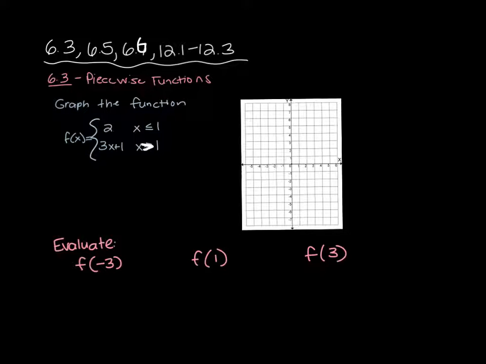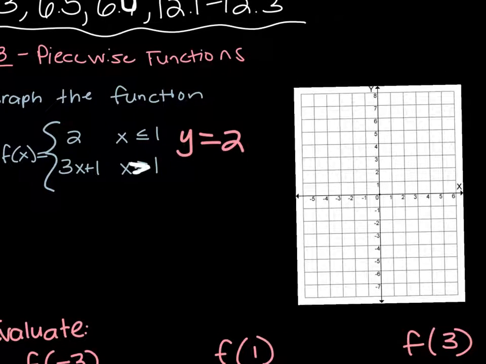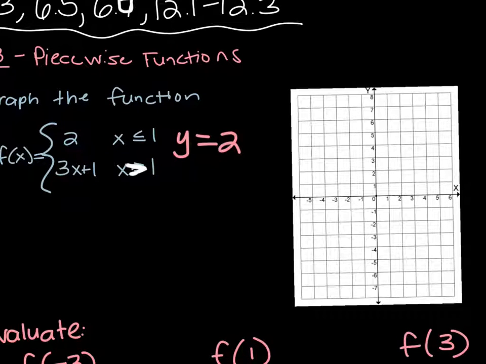So the first thing we're going to do is graph this. If I said that y equals 2 for those first values, what kind of graph is y equals 2? It's a line, and specifically a horizontal line, right? The values of y never change. We're saying this is true for the values that are less than or equal to positive 1. Remember, a solid dot is the "or equals." An open dot is a "not or equals." So if it says less than or greater than, it gets an open dot. If it says less than or equal to, or greater than or equal to, it gets a solid dot.